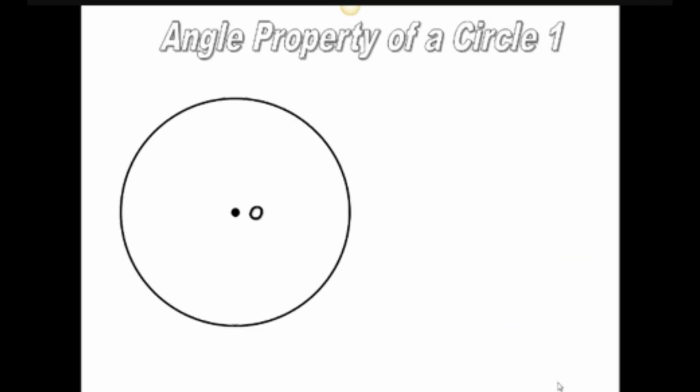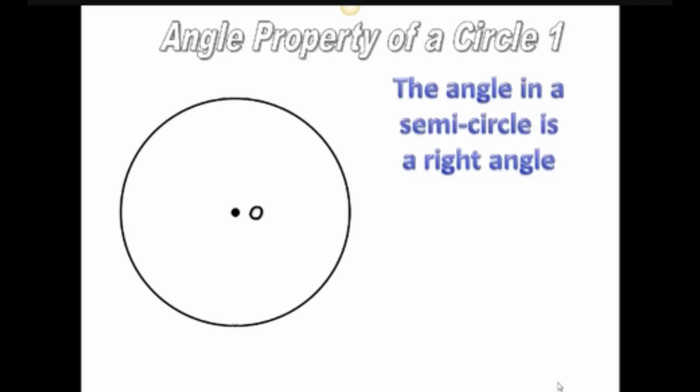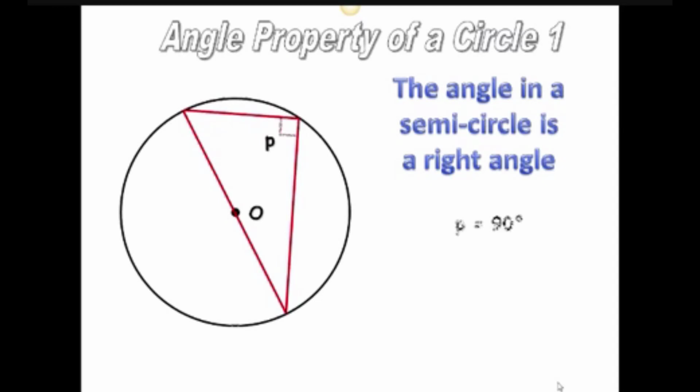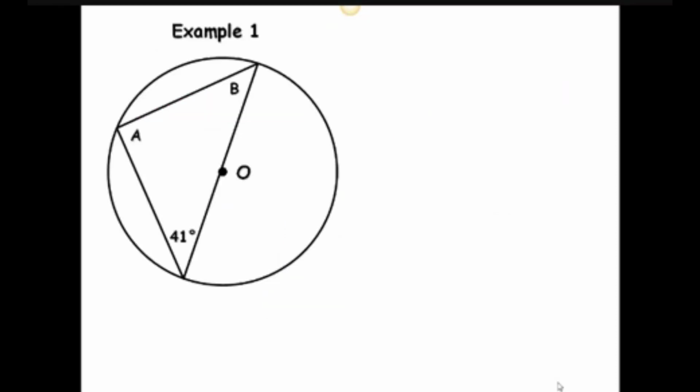Okay, let's look at the different angle properties. So start with the first one. We start with a circle, and the key thing here, if you're asked to explain it, is the terminology you need to use. Angle in a semicircle is a right angle. Very basic one, this one. We draw a diameter. If we connect the ends of that diameter to any single point on the circumference, as you can see there, it always forms a right angle. Let's look at some examples then.